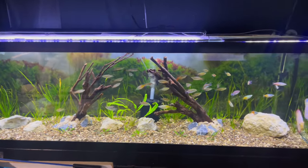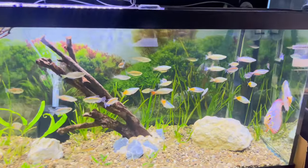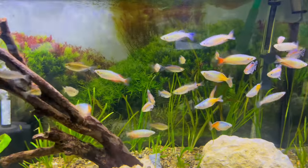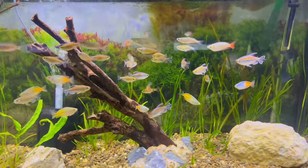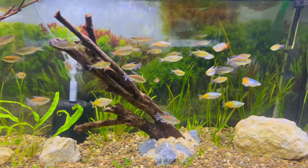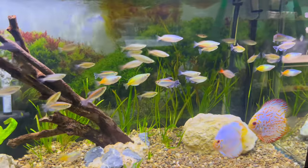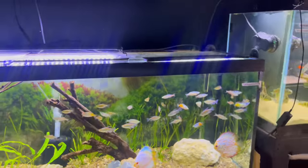When the Odessa barbs get bigger, it's really going to bring it all together. It's going to bring it together, but look how small they are. Yeah, they tiny compared to these guys. But the rainbows are a great show fish anyway. Them Bosmanis, they're going to be huge. This might be enough rainbows and Congos you need for this tank because they're going to be huge eventually. Yeah, they will. They're looking good in there though. Definitely is.